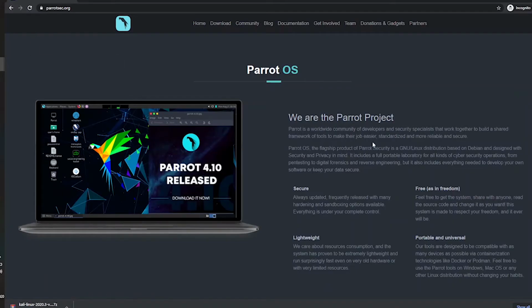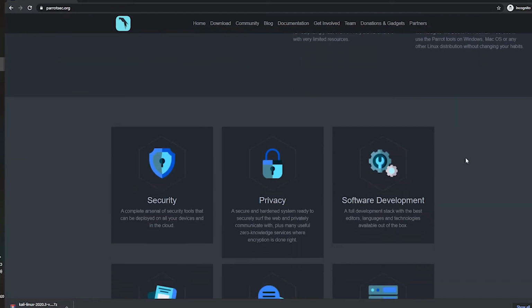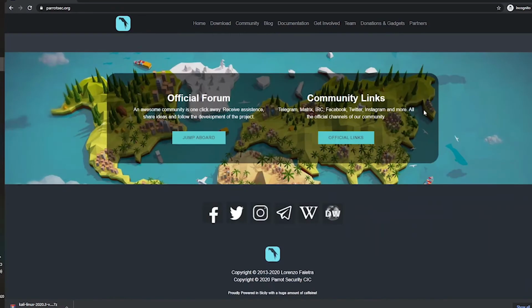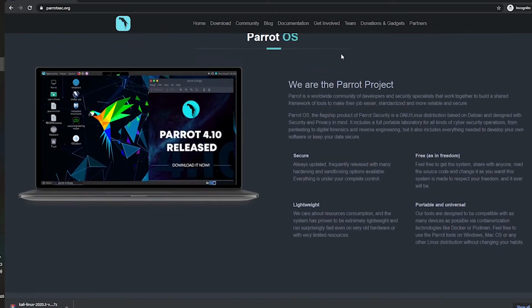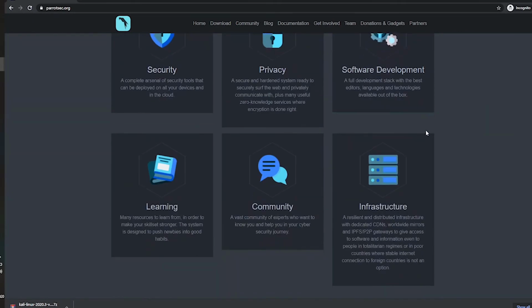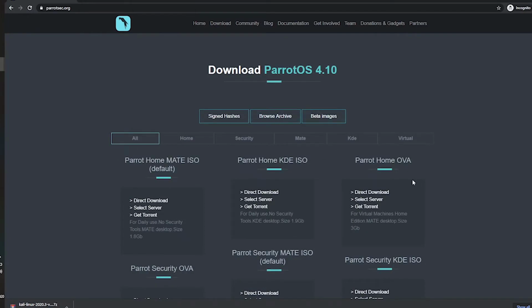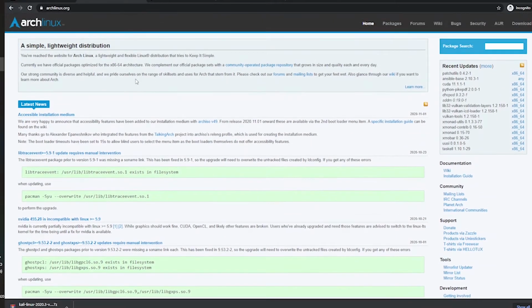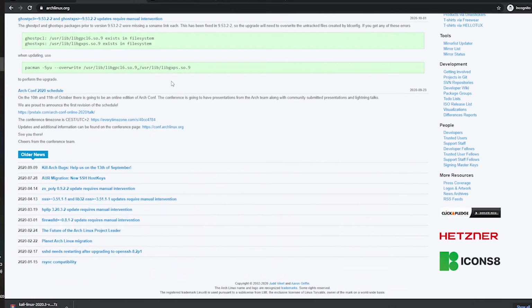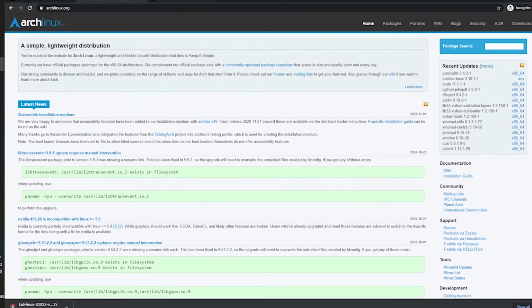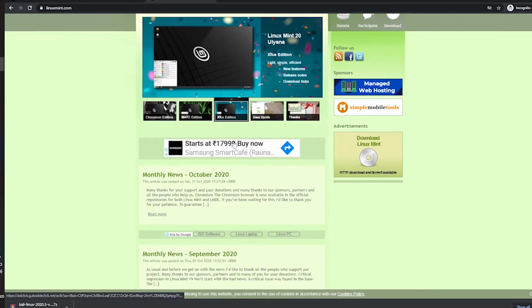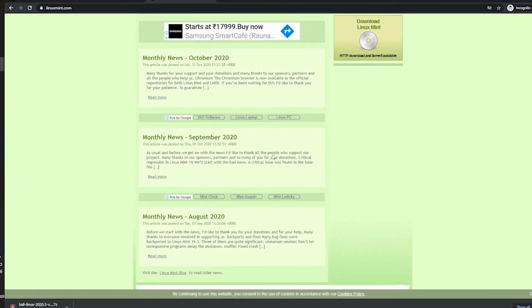Meanwhile, I have an alternative for you guys, that is Parrot Linux. It's a good alternative to Kali Linux and has all the tools. Many would ask, we do have different Linux operating systems, including Mint OS, Arch Linux, and Ubuntu, the most famous one, so why can't we use them?